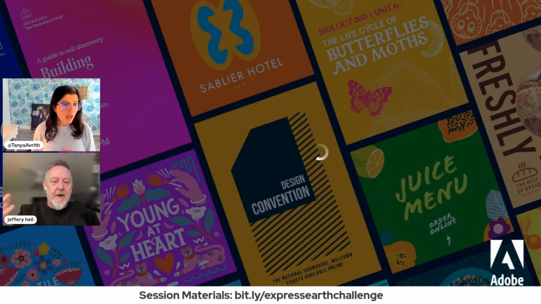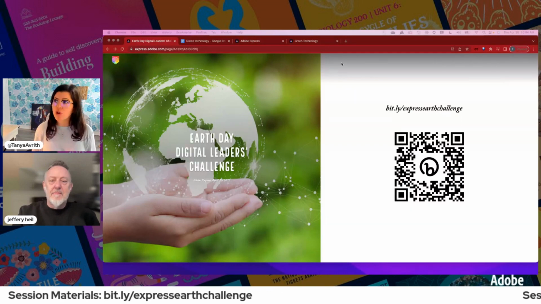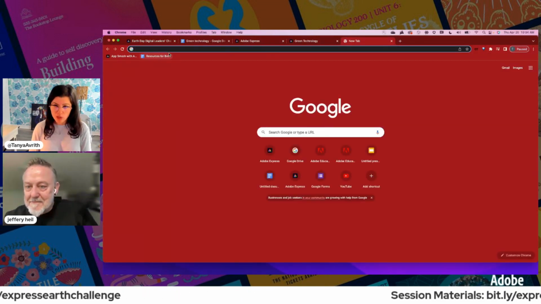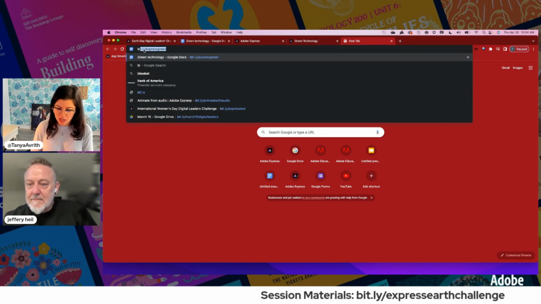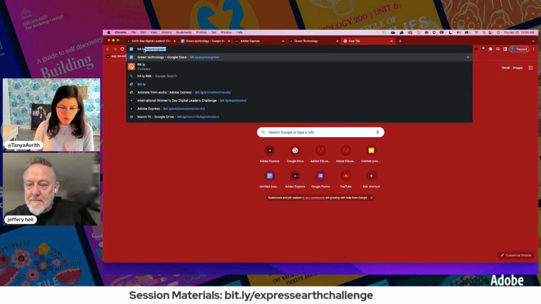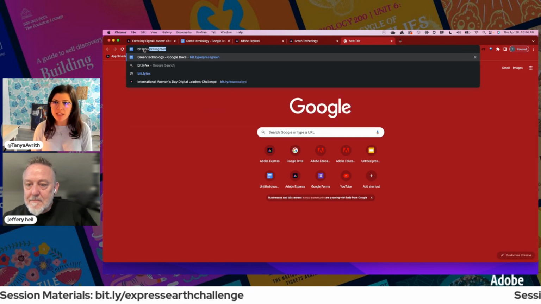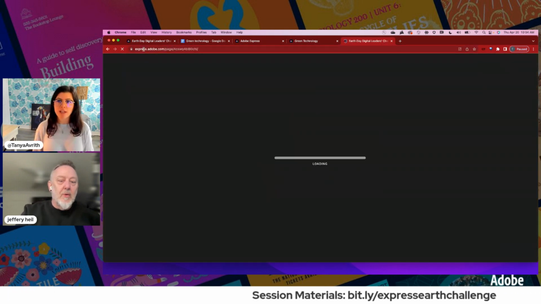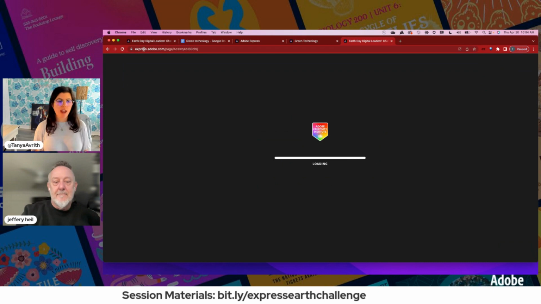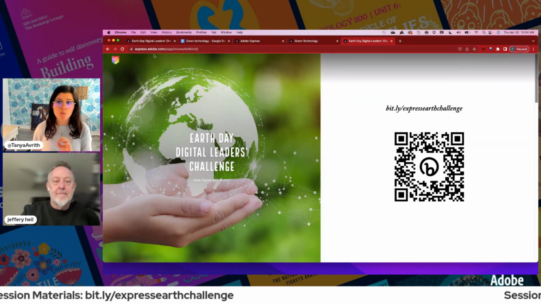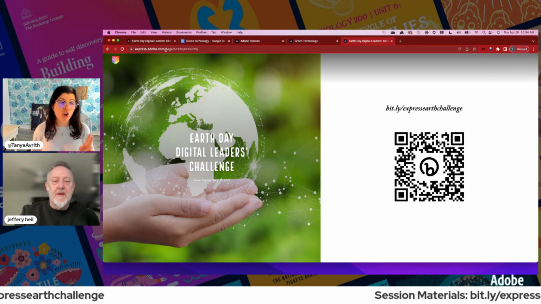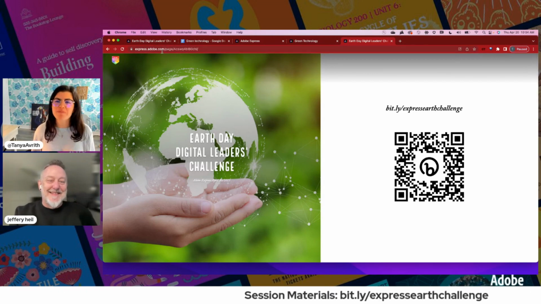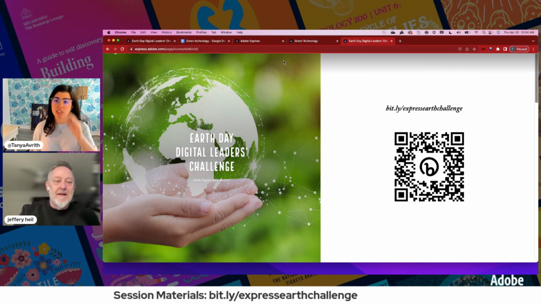That's all right, because you're able to access it just by opening up a new tab. If you go into a new tab, in the little box where you would put the website, you're going to just go to bit.ly/ExpressEarthChallenge. All lowercase. Not in the Google box. You need to do this where you would put the website on the top over here. It's actually the Omnibox. That's right. So you're going to put that right over there. Okay. And it'll take you to this page.